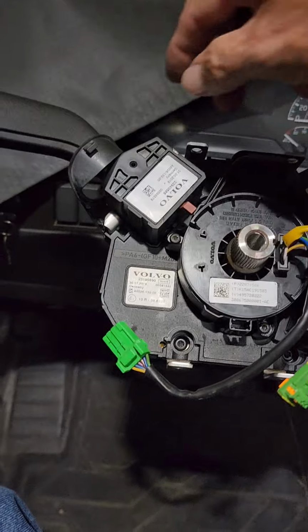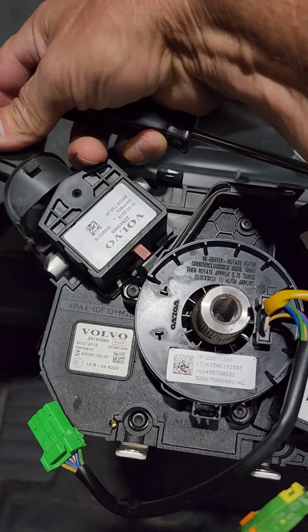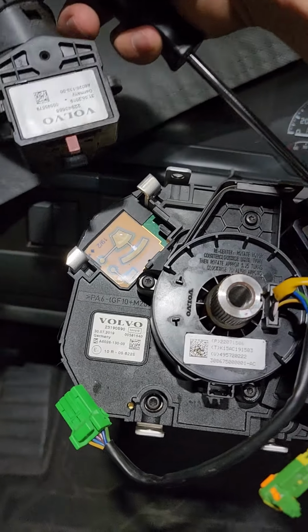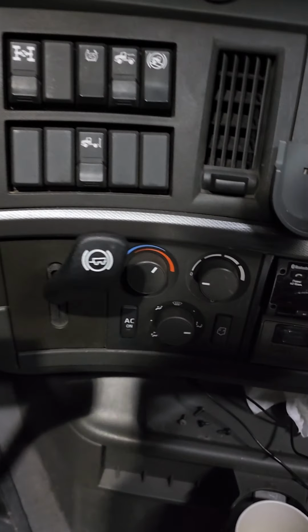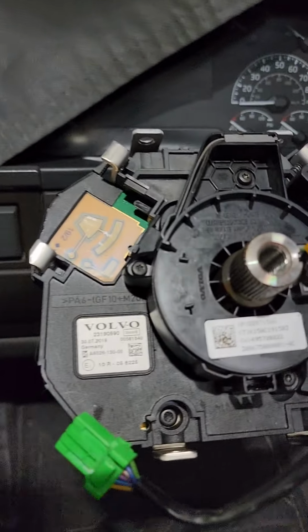Once you remove those two screws, this just slides out of the way here. It just comes completely off like that. That's actually the first time I took it off. I didn't take it all the way off the first time, I just slid it back out of the way. So we'll just get it all the way out of the way.